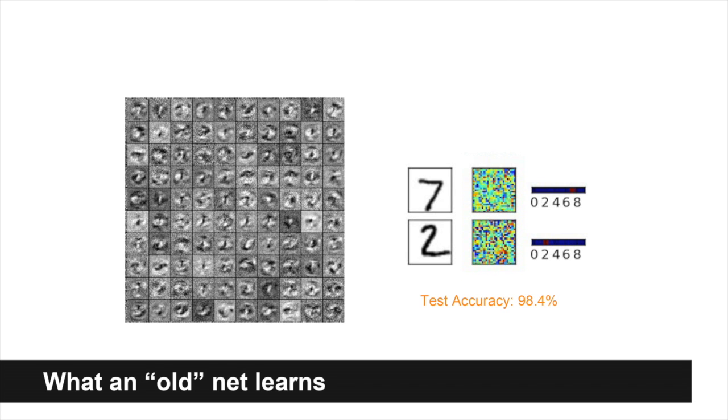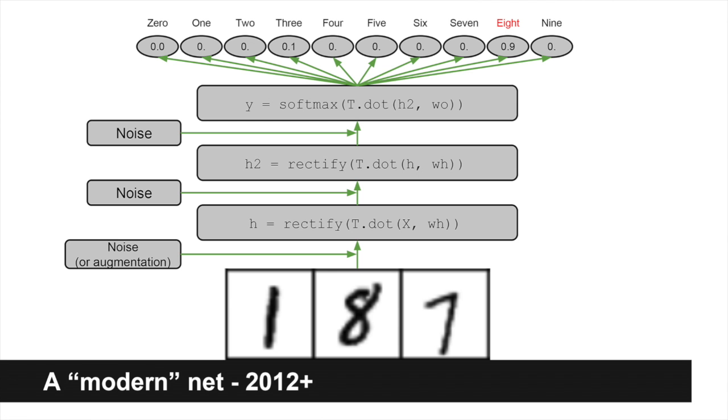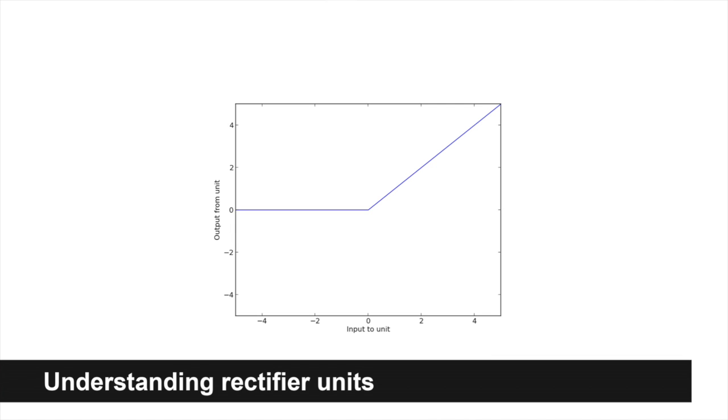So how do we take this model and change it into a model that does much better and is one of the reasons why we see all of our success today in this field? There's really only two main contributions. One is we changed our hidden activation function from that sigmoid function, which would be this guy here, to this guy here. And this is a rectifier. What a rectifier does is if the input to the unit is below 0, it just doesn't do anything. If the input's above 0, it does something.